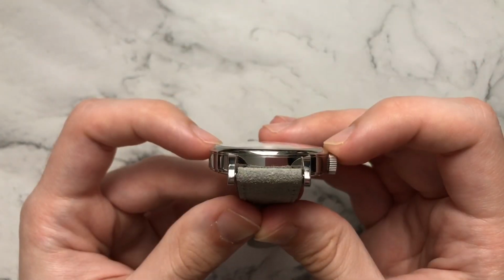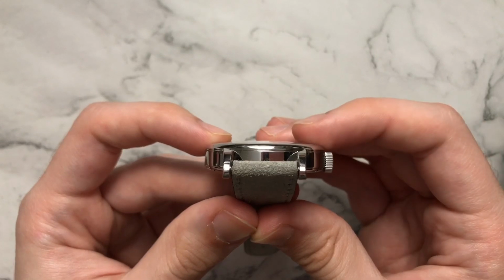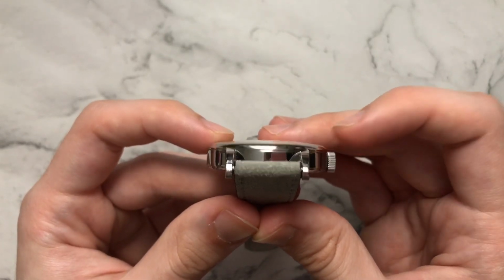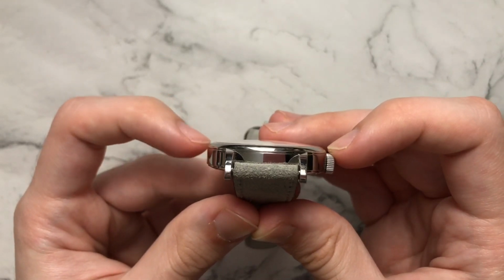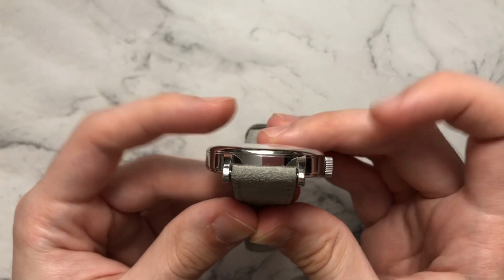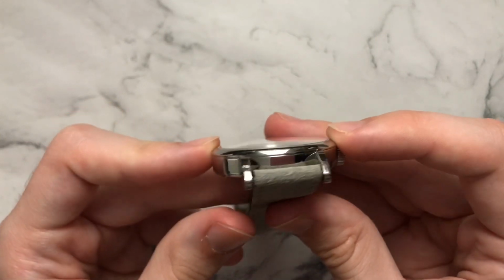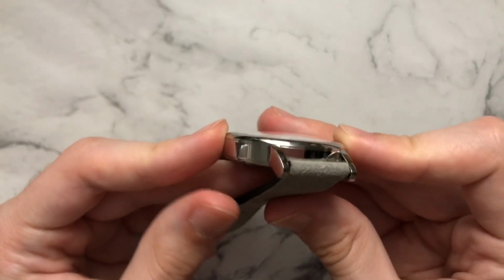One thing I would like to note about the case before we move on is just how gentle of a curve there seems to be on top. It could be a domed crystal, or it could not be, I'm not 100% sure. But there just does seem to be a nice, very gentle curve from the lug sides all the way meeting at the top point of the crystal. It's one of those things that you don't really notice, but it would come together on the wrist to create a nicer appearance overall.